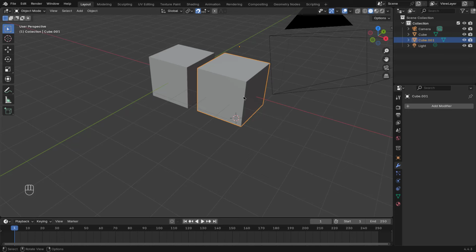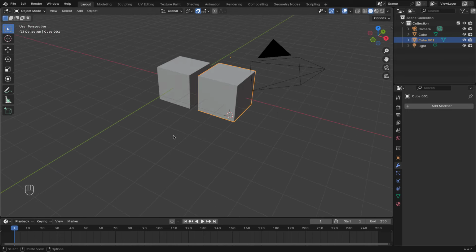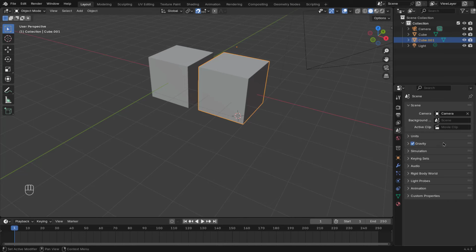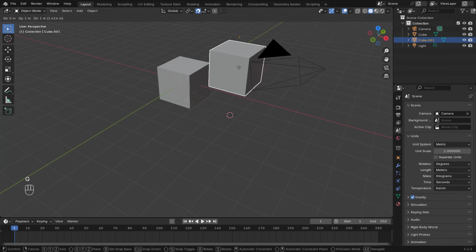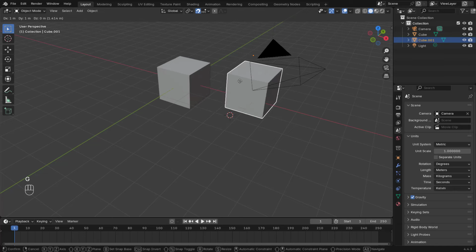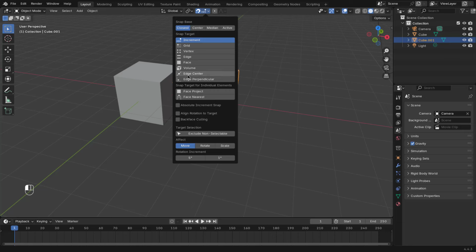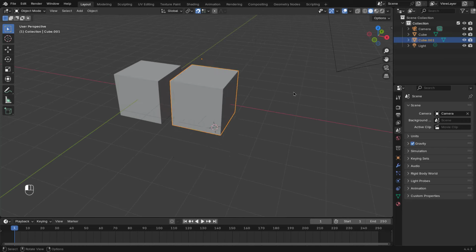It snaps incrementally by grid unit. By grid unit, I mean the unit that is used to measure these squares. We can change it from here, scene and units. By default, it's 1 meter. So if I move our object, it moves by 1 meter each time. This is increment, and when we are in increment mode, we can turn on absolute increment snap, which is the same as changing this to grid snapping.